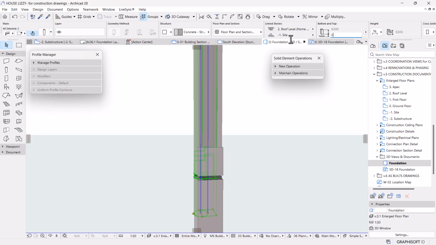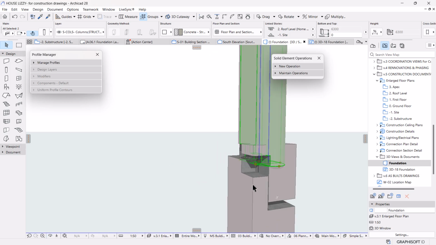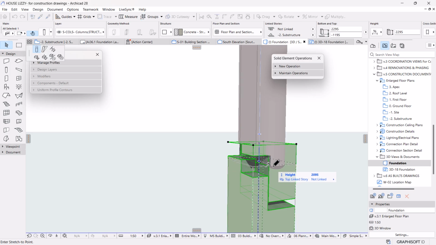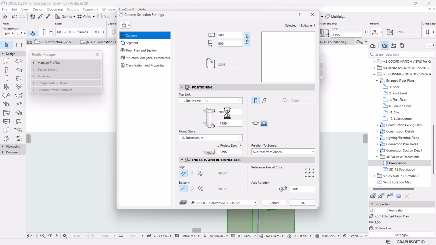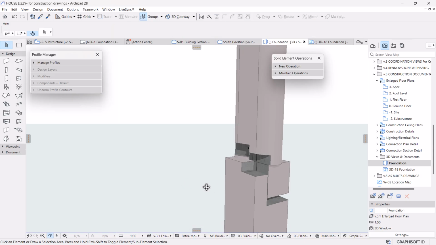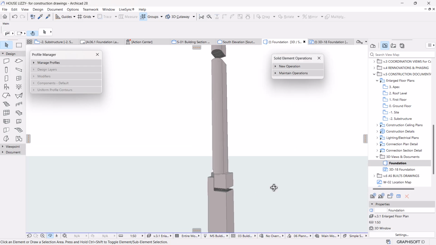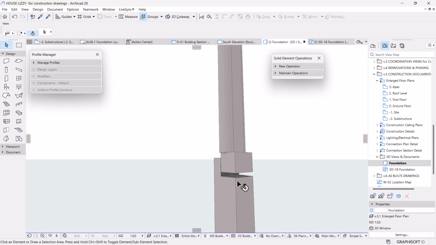Yes, because I want this column to start maybe from substructure to site, and get rid of this 200 offset. Yeah, something like this. This is because of the slab that is interfering with that, but other than that should be fine.